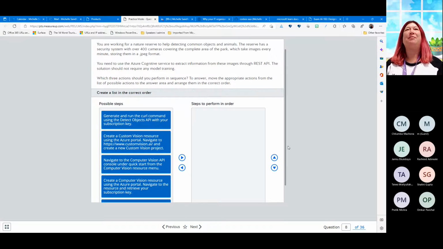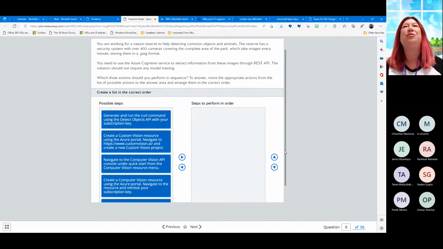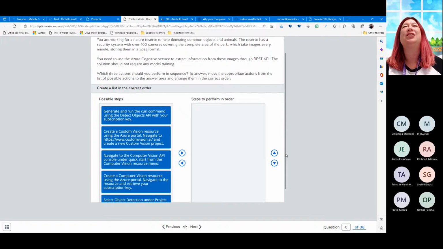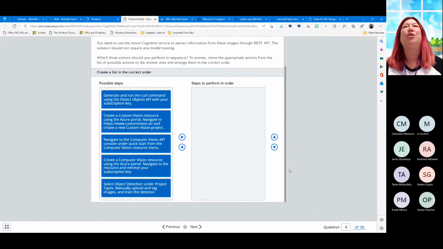We take images every minute, storing them in JPEG format. You need to use the Azure Cognitive Service to extract information from these images through REST API. The solution should not require any model training. Which 3 actions should you perform in sequence? To answer, move the appropriate actions from the list and put them in order.